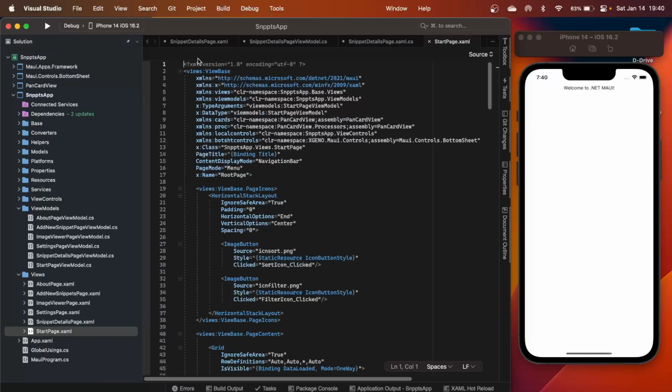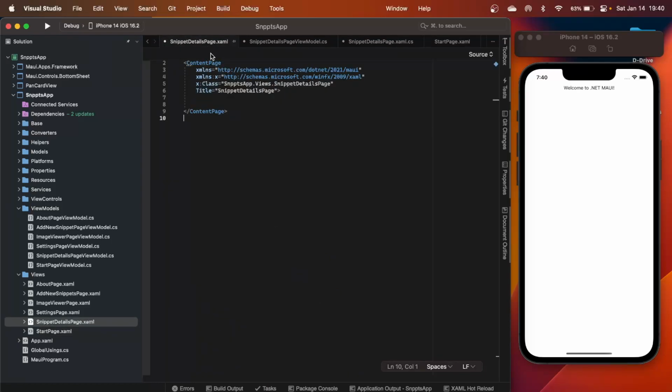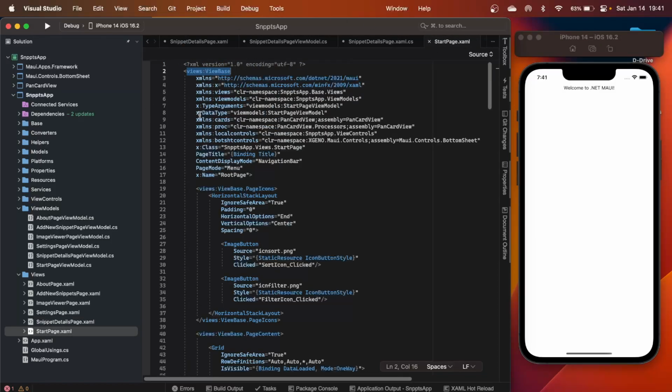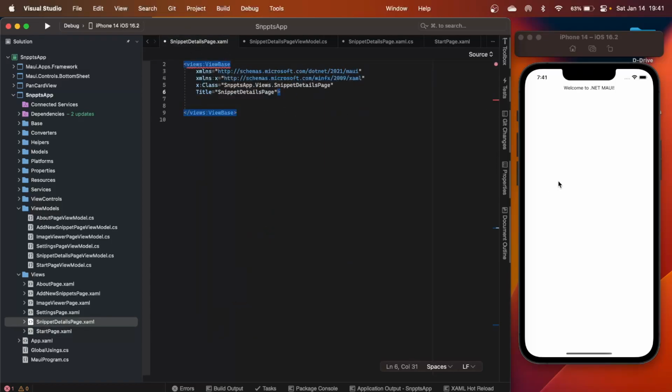I'm just going to go over here to the start page and copy some of the things rather than seeing me typing everything. So this is going to be a quick one. Let me bring in some of these things. I need all of these namespaces. So let's go ahead, bring in this namespace.